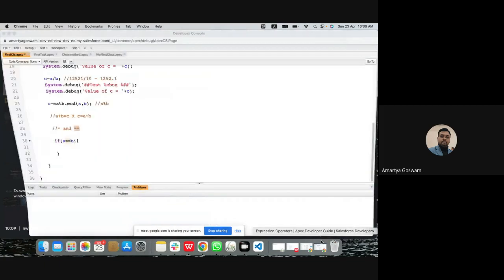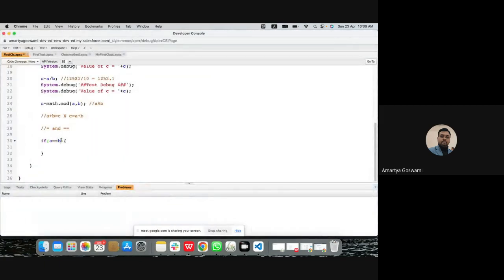So that means it will return a boolean value, and if I have to assign this value, I have to define a boolean variable. Within that boolean variable I can assign a equal to b, or a greater than equal to b, or a greater than b, or a less than b.